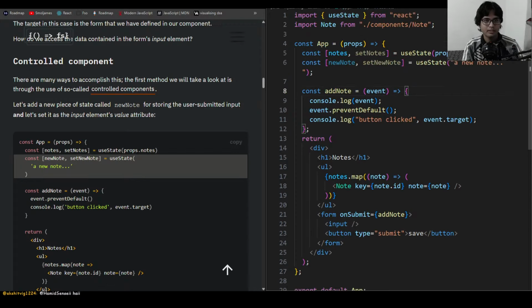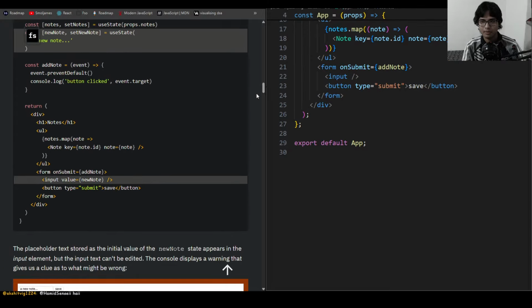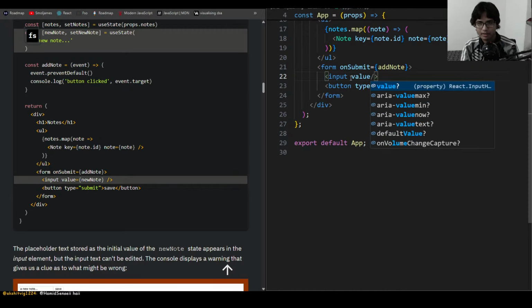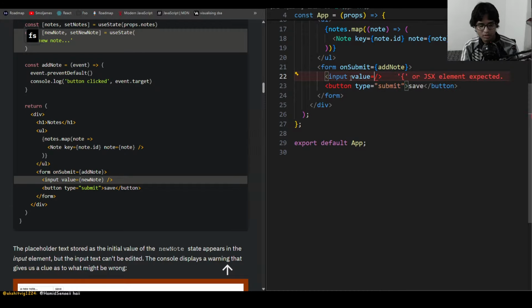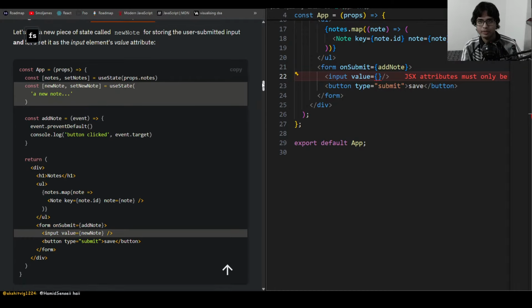Okay, and value, input value attribute, controlled component.